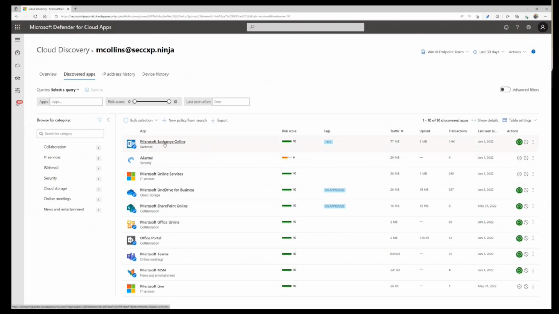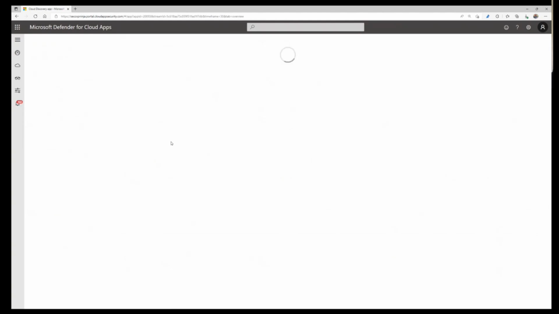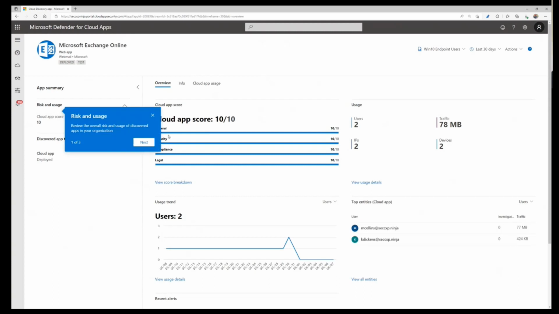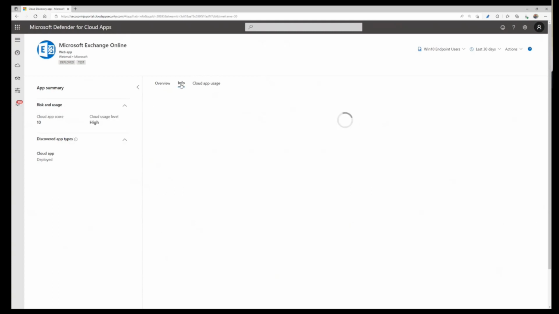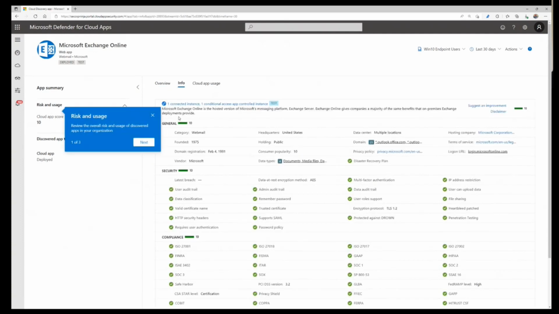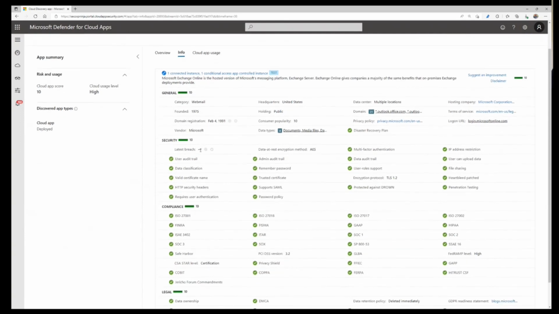If we click on Exchange just for the sake of it, we can also pivot, and then we can see how many users are using it. We can see, first of all, the information about this application. In this case, it's a pretty secure app, of course, and you can see the different kinds of settings and information we capture for each of those applications. We classify close to 30,000 of these with all these parameters.